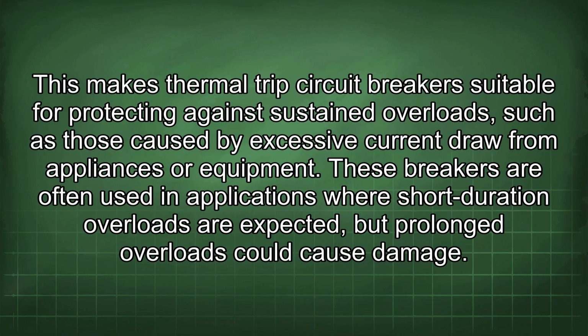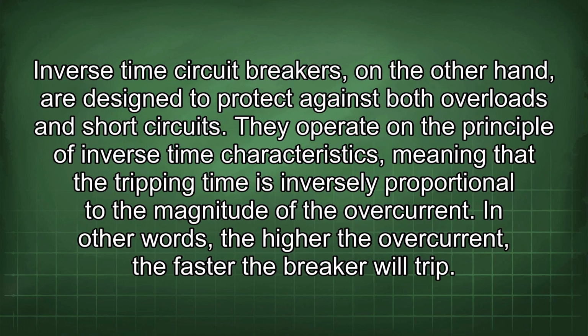This makes thermal trip circuit breakers suitable for protecting against sustained overloads, such as those caused by excessive current draw from appliances or equipment. These breakers are often used in applications where short duration overloads are expected, but prolonged overloads could cause damage. Inverse time circuit breakers, on the other hand, are designed to protect against both overloads and short circuits. They operate on the principle of inverse time characteristics, meaning that the tripping time is inversely proportional to the magnitude of the overcurrent. In other words, the higher the overcurrent, the faster the breaker will trip.